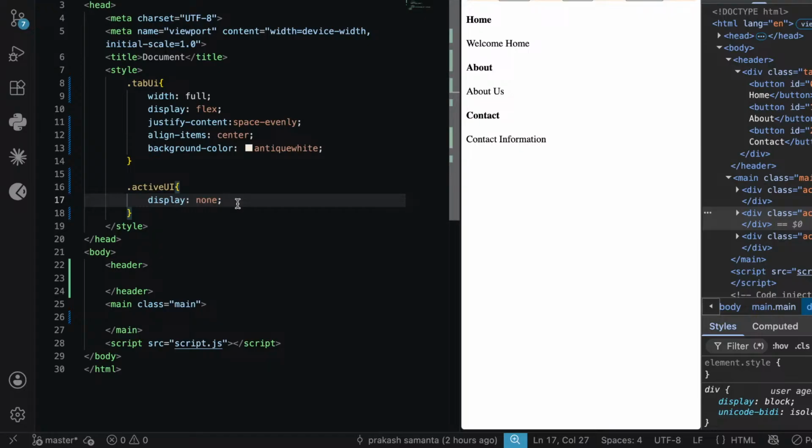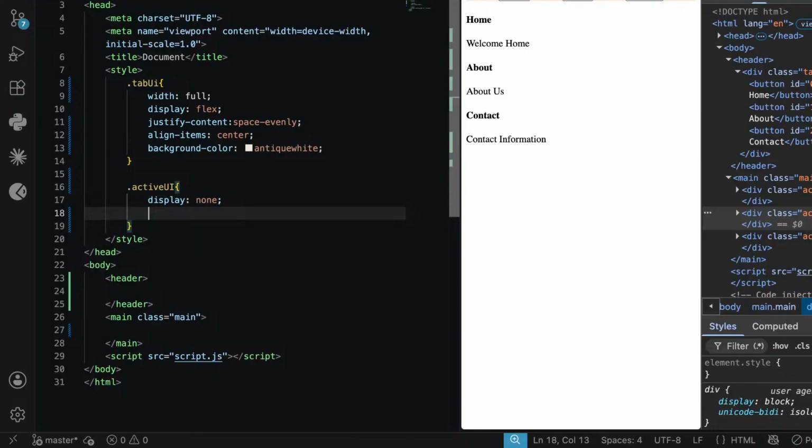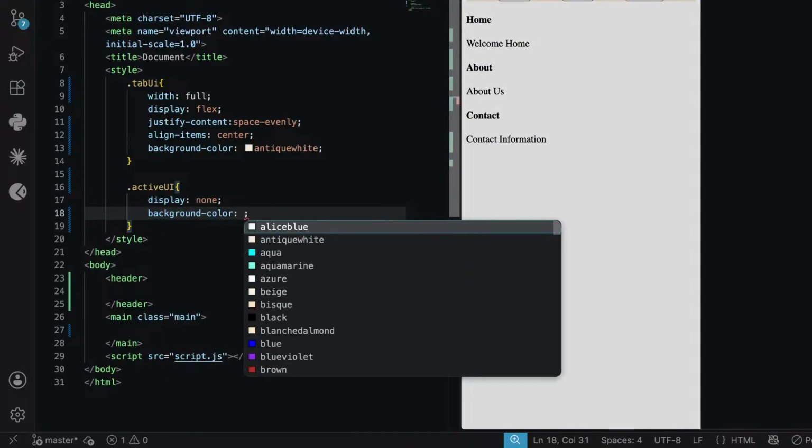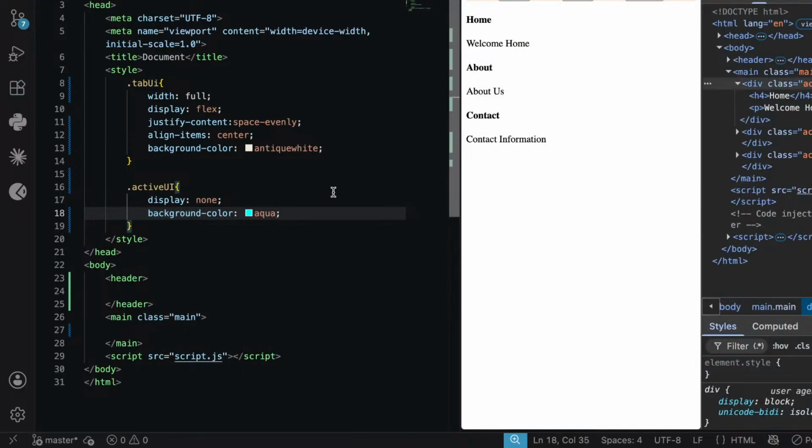Okay. Let's just think about it. Display active UI. Okay, well, display none on, right? A little confused. Display none, display hidden. Let's have a background color, aqua blue. It's not affecting, right?